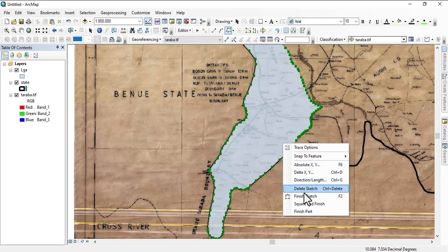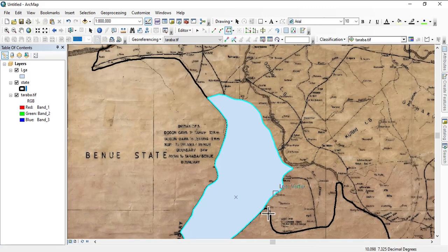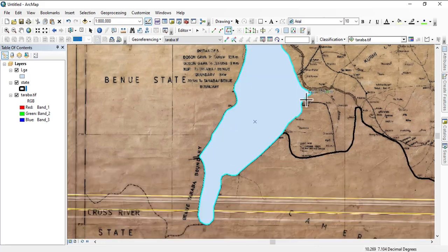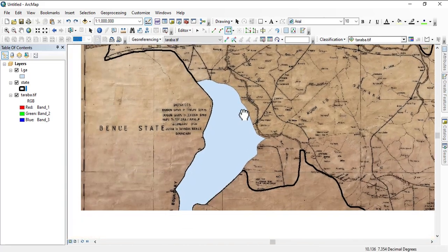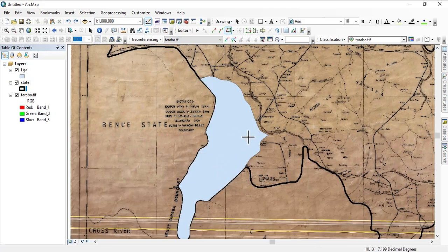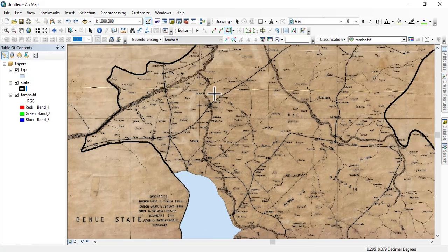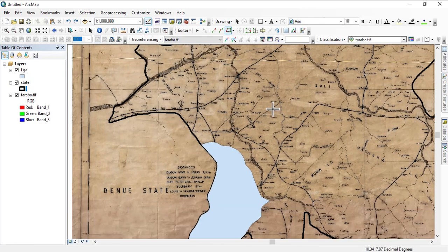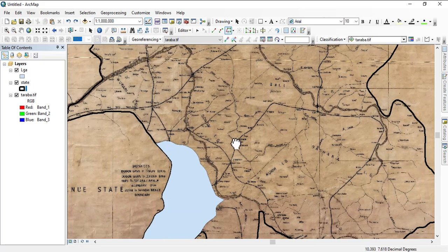So I'll just right click and click finish sketch. So you see that this trace it automatically to this place. It doesn't take too much time. This one will serve as an example, so you can now trace through all other parts of these images. Alright, so I'm going to finish it up, and then in the next video I will show you what we're going to use it for, and we'll continue.